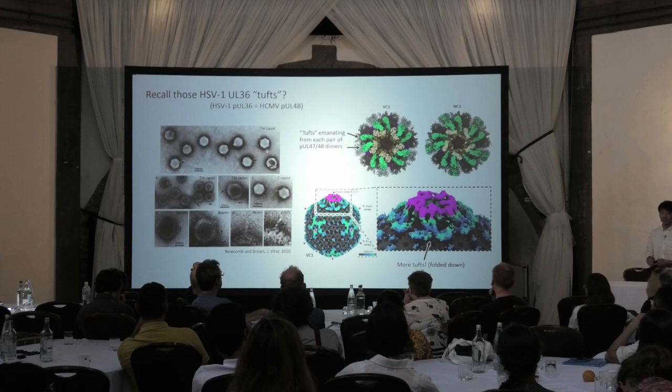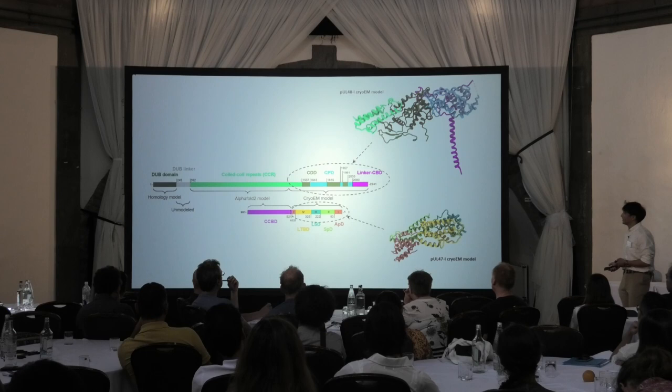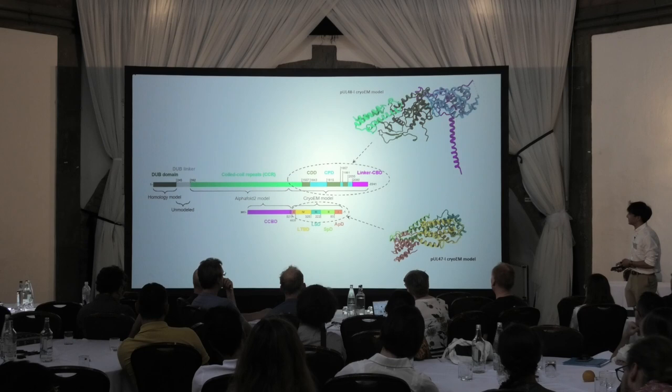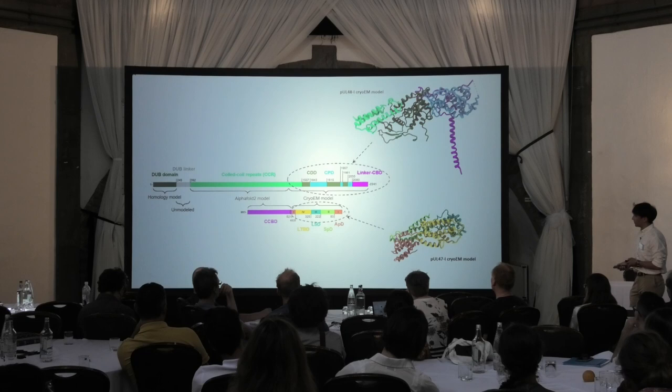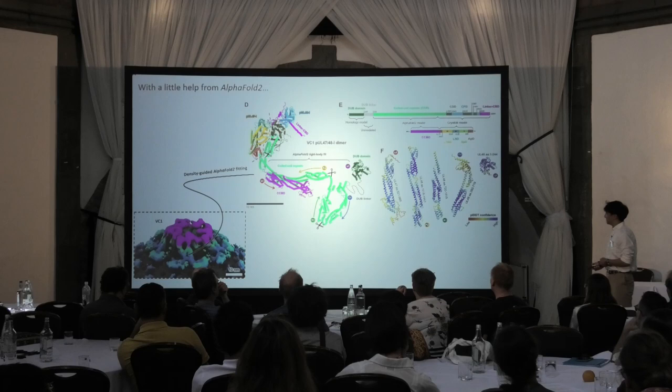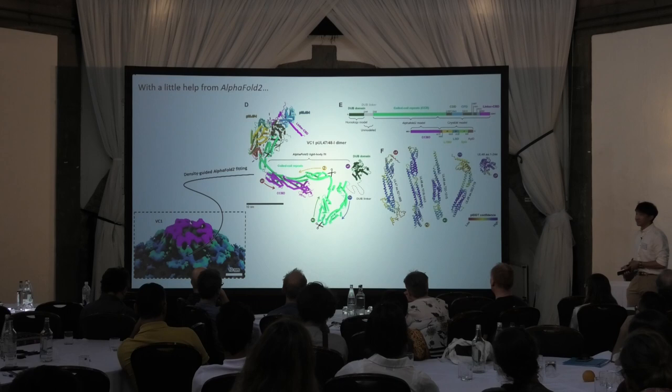We then turned to AlphaFold. UL48, again, is the largest encoded protein in the herpes-derived genome, and our cryo-EM structure covers about this much of the entire sequence. Similarly, for UL47, we cover about this much of the entire sequence. But it turns out that the remaining sequences of UL47 and 48 that we don't cover are very rich in coiled helices. This turned out to be a great prediction target for AlphaFold 2. So we generated a series of very high confidence AlphaFold 2 coiled helix predictions, and then using rigid body fits, we were able to dock these predicted sequences into these tufts that we observed lying on top of the capsid.